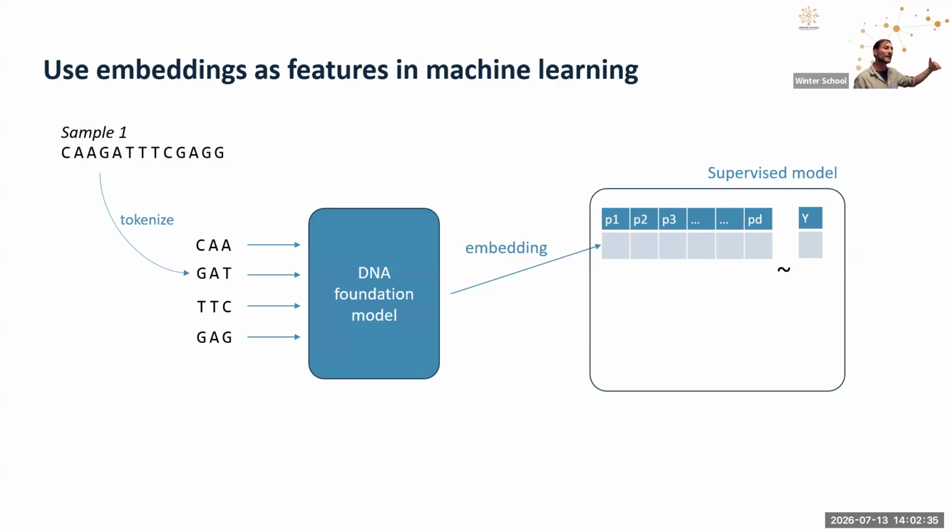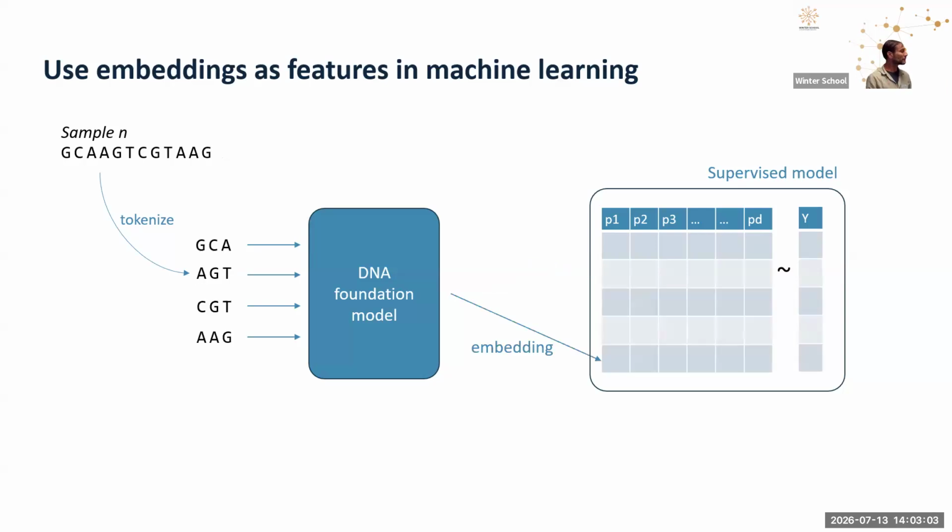Well, if you can get embeddings, then you can have your input come in from your first sample, get an embedding, and load that embedding up as features of the model. If we're talking about, say, a 1,000 length vector for an embedding, that's the equivalent of having 1,000 features in a predictor matrix for your machine learning model. We can then do sample 2 and get its embedding, all the way down to sample n. And what we built is a feature matrix without having to have measured anything else.